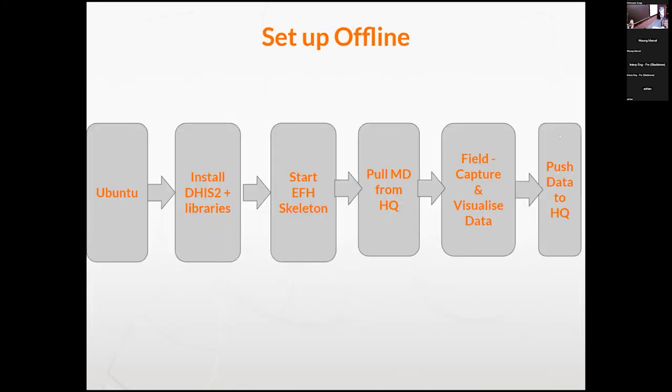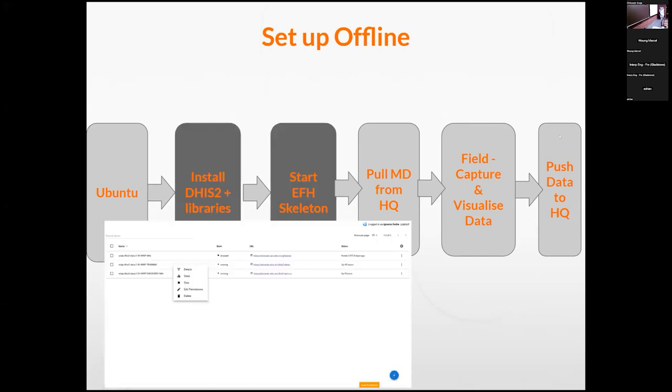And then just to finish, I wanted to explain a little bit about the whole process. How do you go from a Linux computer to a DHIS2 machine that you can use in the field? So you have several steps, but they are, as I was saying before, very easy and very quick. So first of all, you have to get your machine and you run a script. It's just a one line script. And this launches a website. So you have already an interface, a graphical interface that scares no one.